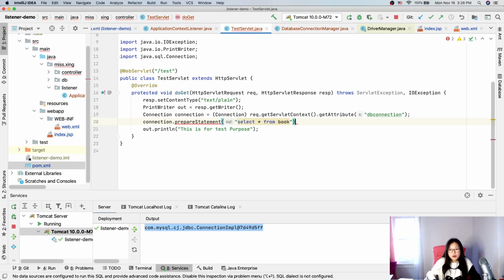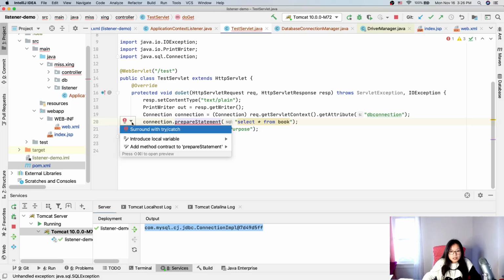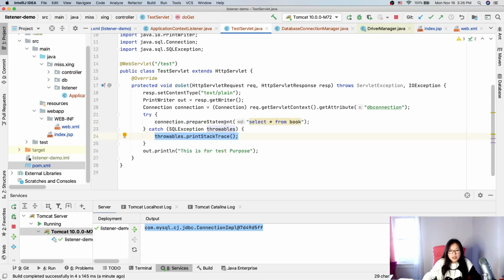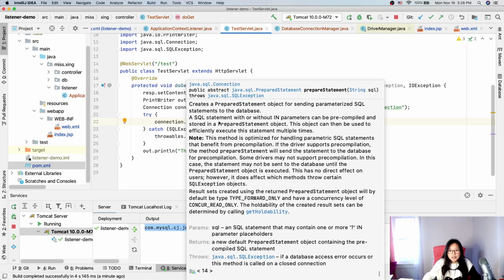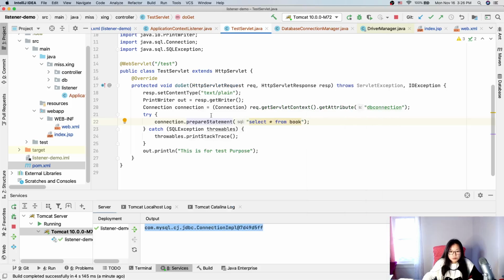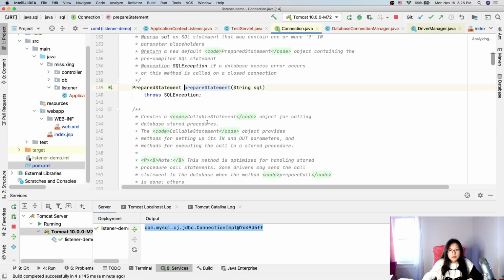I have a table called book in that database, and this will give us the checked exception, so we'll have the catch. What's the return type here?